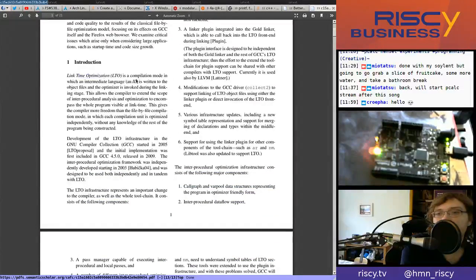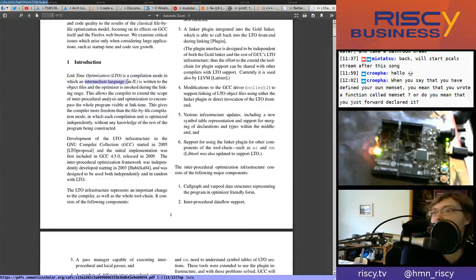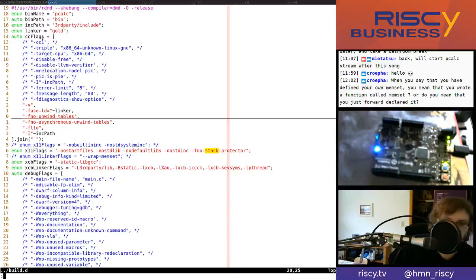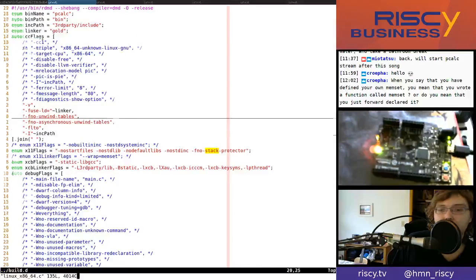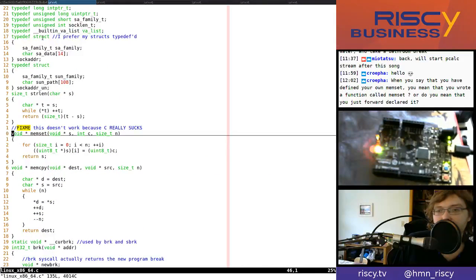So link time optimization is a compilation mode in which an intermediate language. Yes, I wrote my own memset. It is right here.